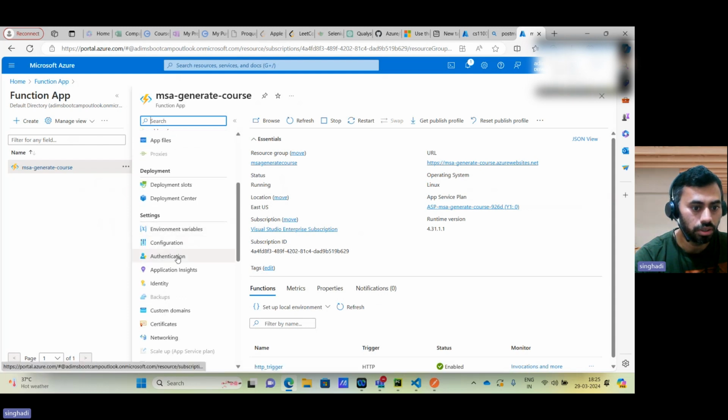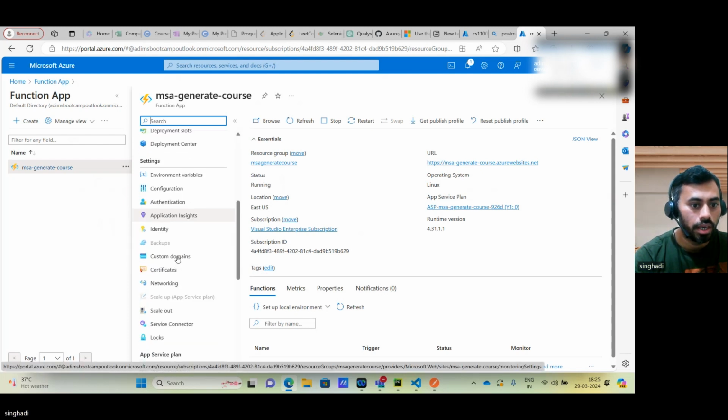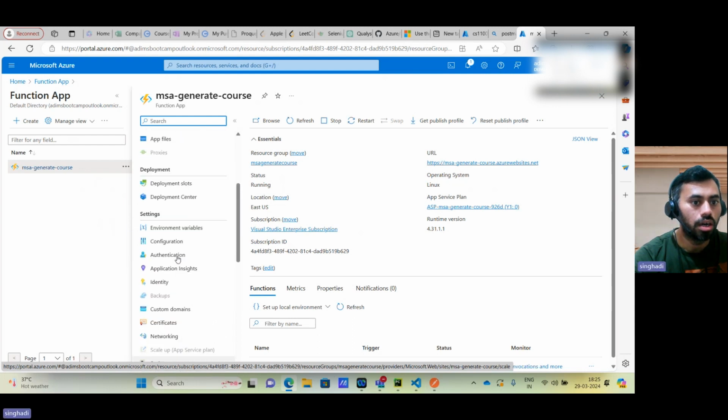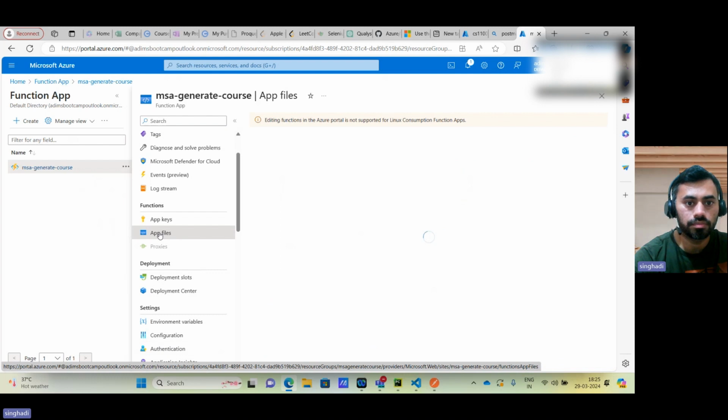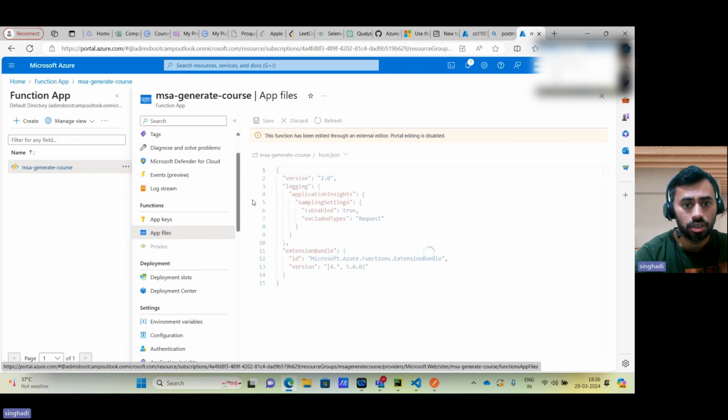You go to here and you will have app files. As you can see, you can monitor the function from the Azure portal.